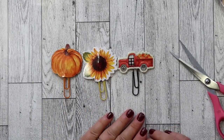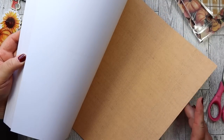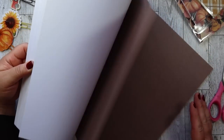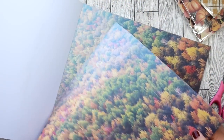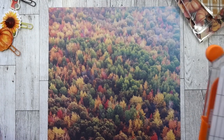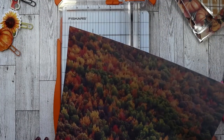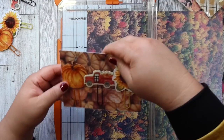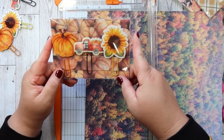Let me show you how we're gonna package these. So I've got the Fall Fields paper pad, and I'm just gonna choose a sheet that will look good. That's super pretty. Do these trees. Okay, so for the clear bags that I'm using that I just showed you, and I'll have them linked below, this is gonna be cut down to 4 1/8 tall by 6 inches wide.